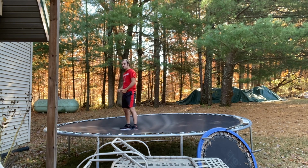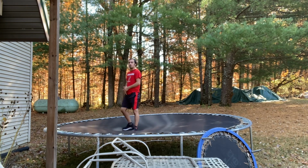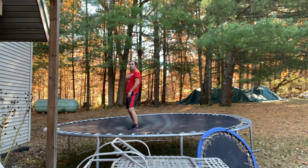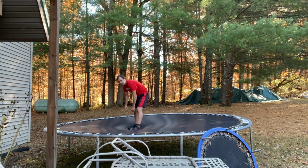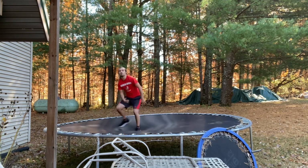But if I bring my chest to my knees, look what I'm doing here. See, you're dropping down. The more you are down like this here, this is where your height's going to be if you bring your chest to your knees. Because if you bring your chest down to your knees, you're basically losing height as you do that, and that's going to be your max height, right here when you go in to do your backflip, and you're going to land on your hands and knees kind of like this when you do it. You don't ever want to bring your chest down to your knees.